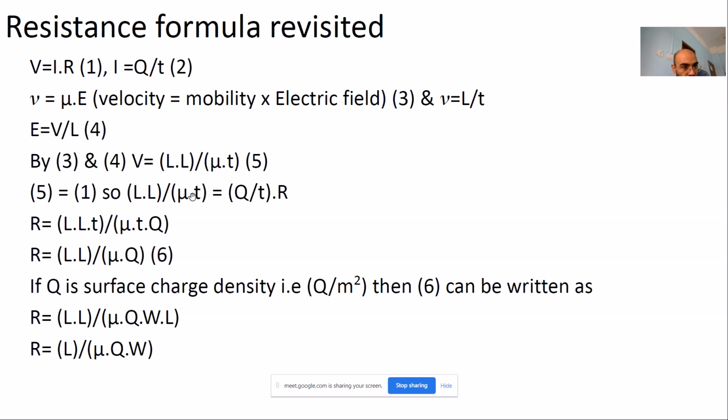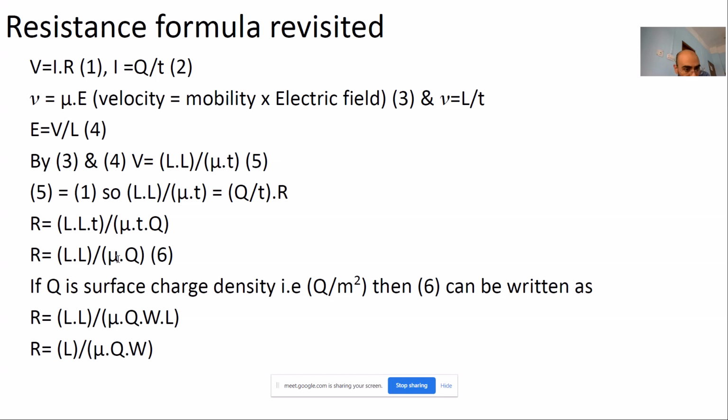Now, as you know, this equation is also for the voltage, and the first equation is also for the voltage. So now we can equate both of these equations, right? So we equated both of them, and I have substituted that I is also equal to Q by T here. So now you can write the equation in terms of resistance. If you rewrite it in terms of resistance, the equation for the resistance is something like this. And because time is in the numerator and denominator, they get cancelled out. So you get this equation.